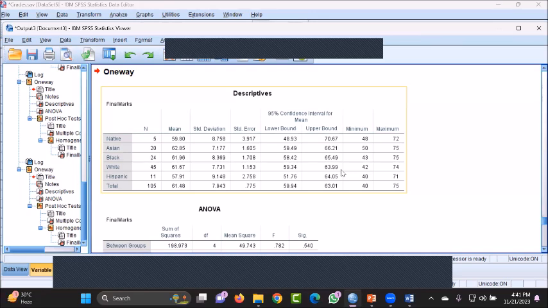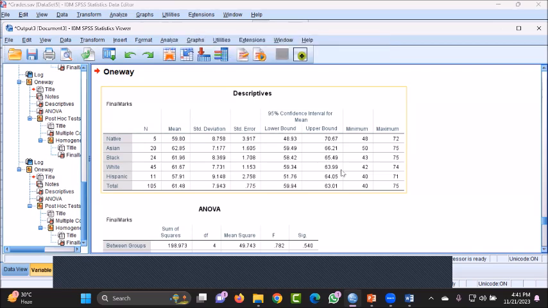But when the researcher wants to test the stress level before the program, immediately after the program, and after 1 month, and whether there is any significant difference between the stress levels, then you must use one-way repeated measures ANOVA.